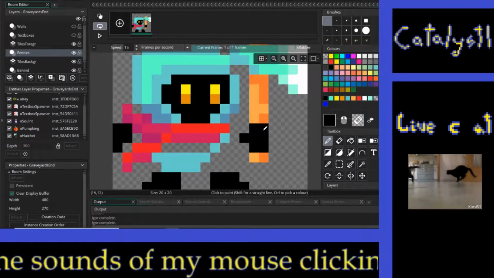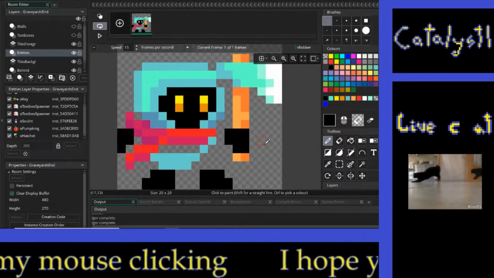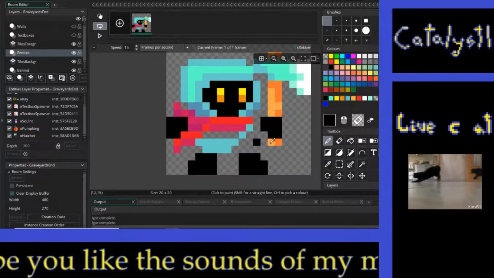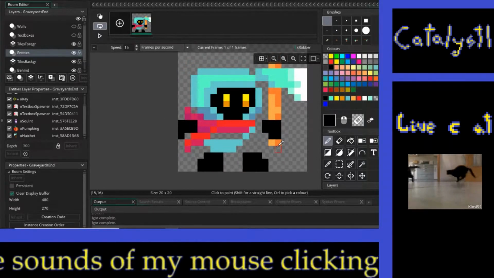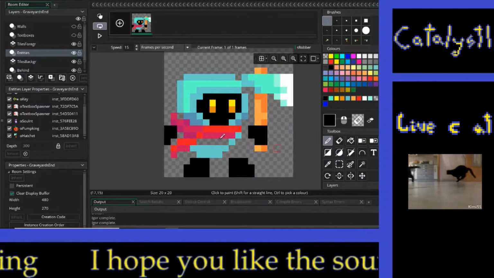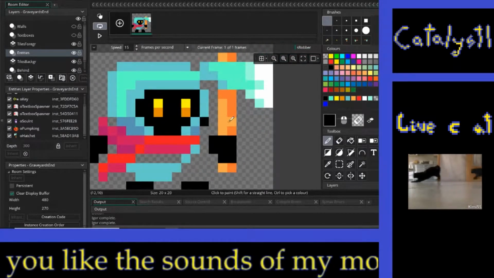No. We should make him grab the axe kind of like on the top. That looks good. Looks like he's grabbing it. But if you make the other arm look too similar to that, it really looks like he just put an axe behind his arm.